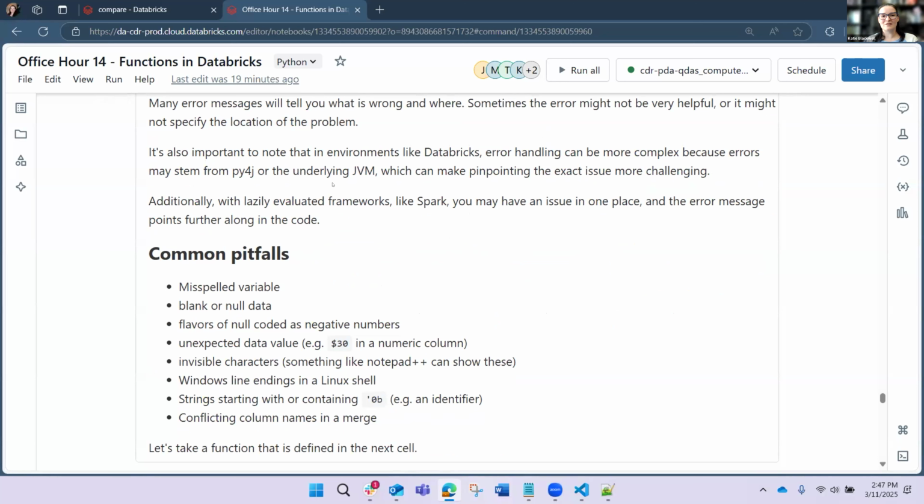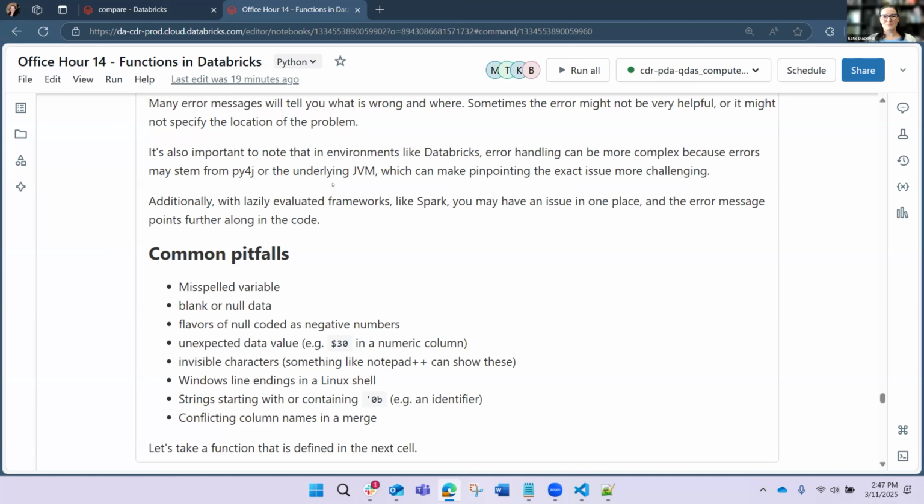It's also important to note in environments like Databricks, error handling can be more complex. The Python code or R code that you submit is transformed into something that can be read by an underlying JVM. That's a Java virtual machine.